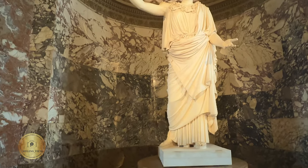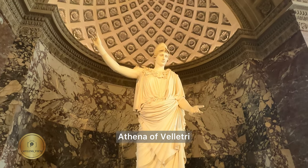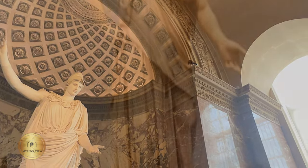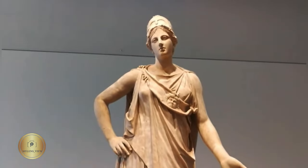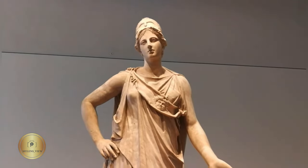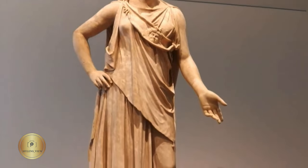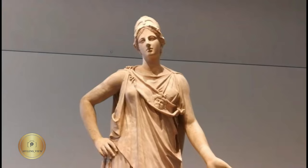The Athena Parthenos is a type of classical marble statue wearing a helmet. Athena's name is from the great Greek city of Athens. She had many attributes, from wisdom to warfare to skill. According to legend, she was born out of the head of her father, Zeus, essentially making her his favorite child. She takes on vastly different roles, from assisting heroes in battle to the role of friend to young women looking forward to marriage.